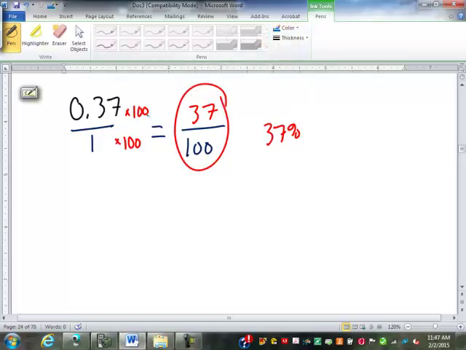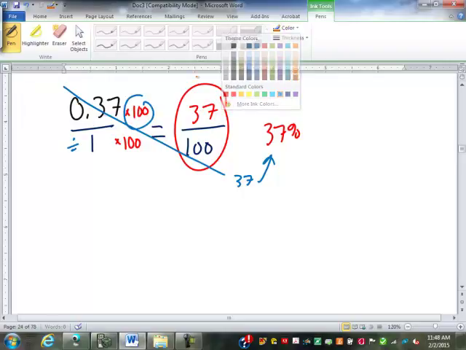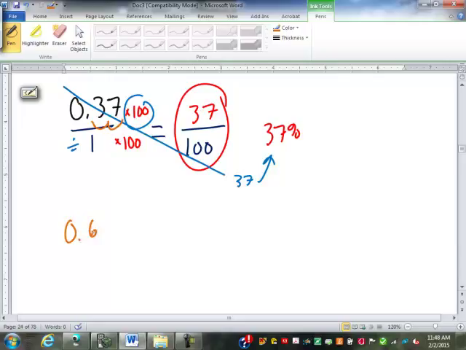Some of you may also know cross multiply and divide, where you're doing the 0.37 times 100 is 37, divided by 1 is also going to give us the 37%. For a problem like this, it's probably about the same difficulty to do it either way. In fact, we're not going to multiply this out really at all because we see that you're always multiplying by 100, which is just going to move that decimal point over 2 spots. So 0.61, you're going to move the decimal point 2 spots to become what percent?